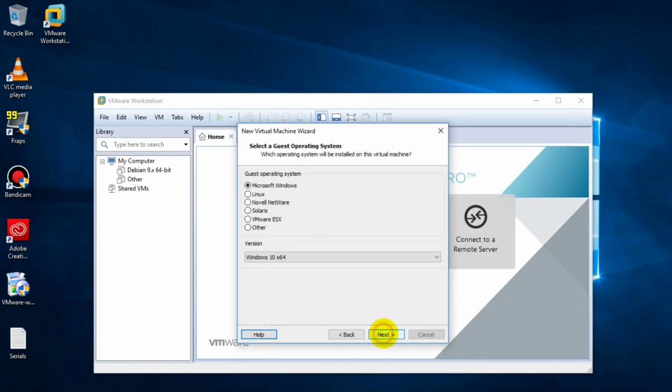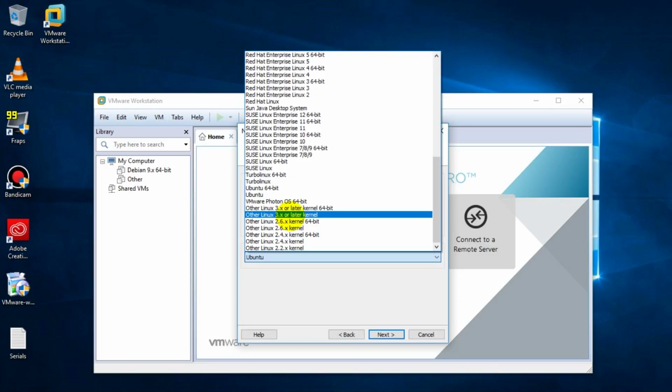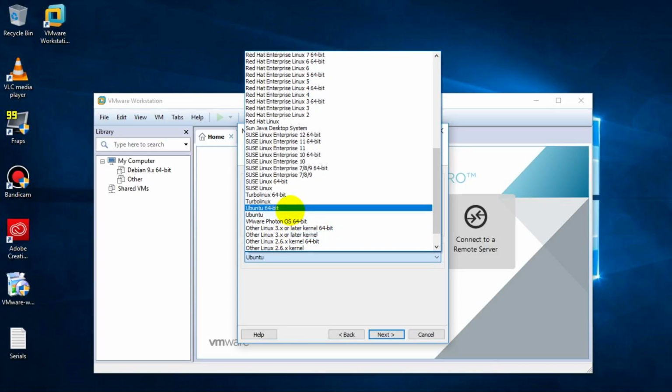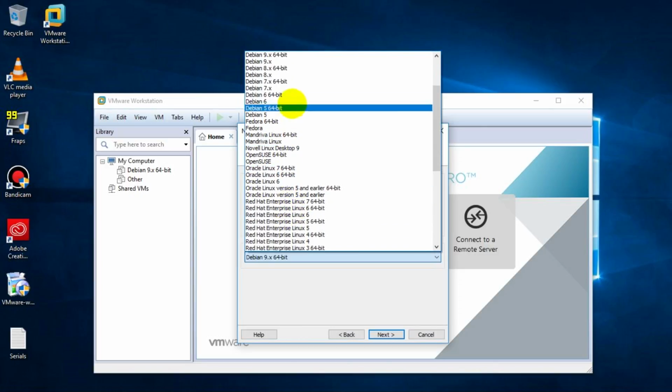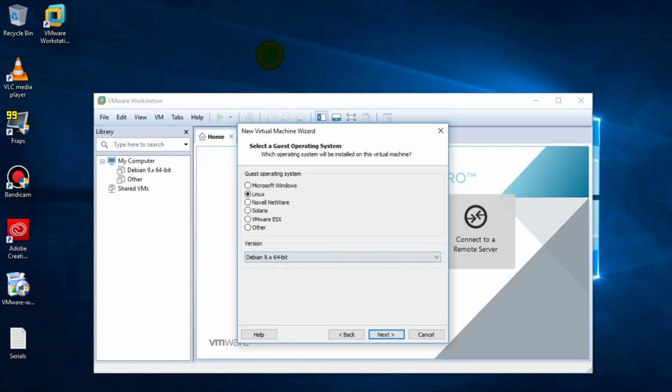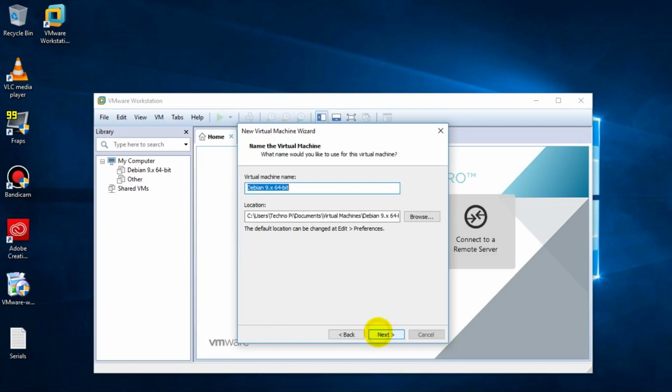After you have browsed it, you click on next. It is a Linux type, so click on it and use the version that you have. My version is Debian 9.x 64-bit.